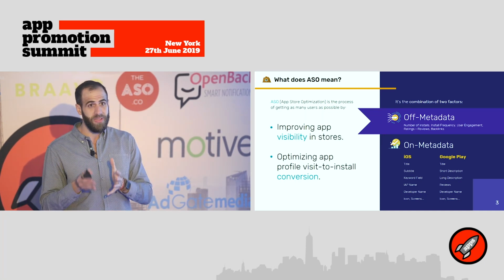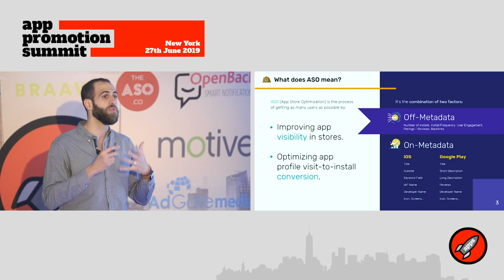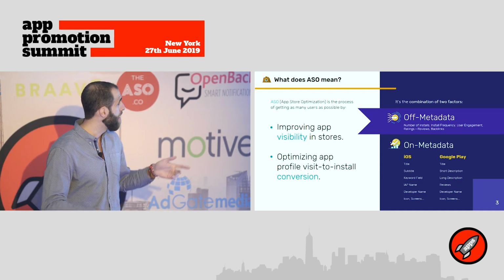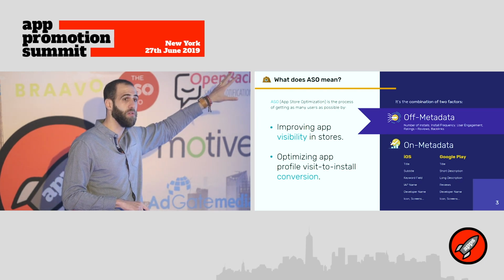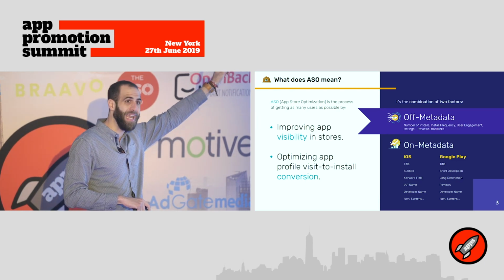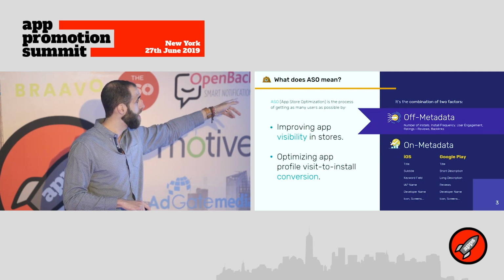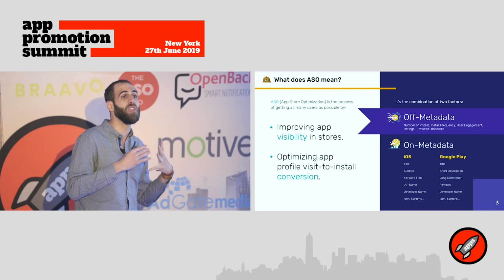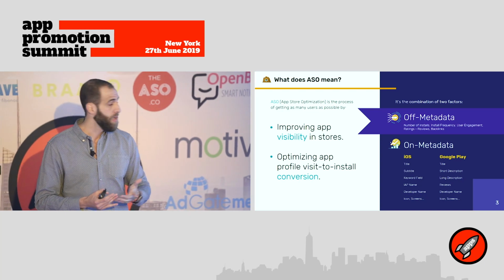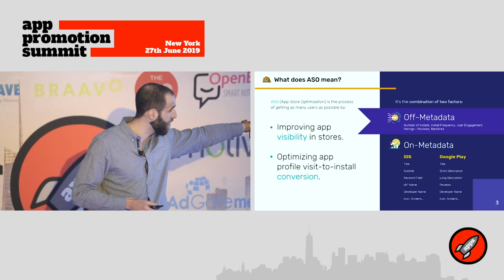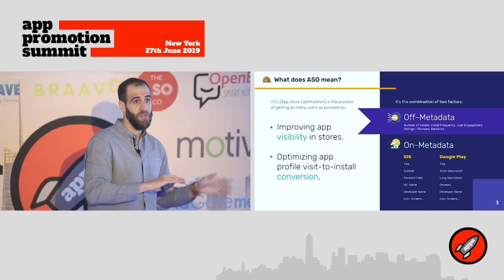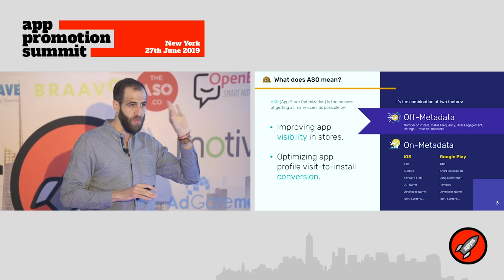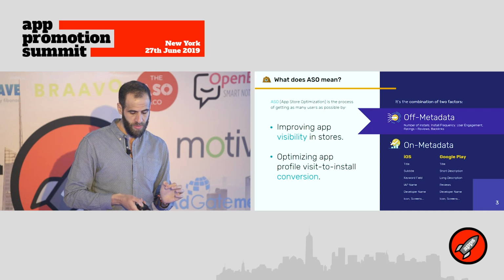Now that you've got your user's attention, how easy, or how likely is it for them to actually tap on download? And on the right side, I highlighted two different factors of metadata in purple for one specific reason. Metadata has to do with the stuff that is on your App Store page. They're a bit different. I'm not going to go into a lot of detail about those, but at the end of this presentation, I will give you a few bullet points that you can look into.